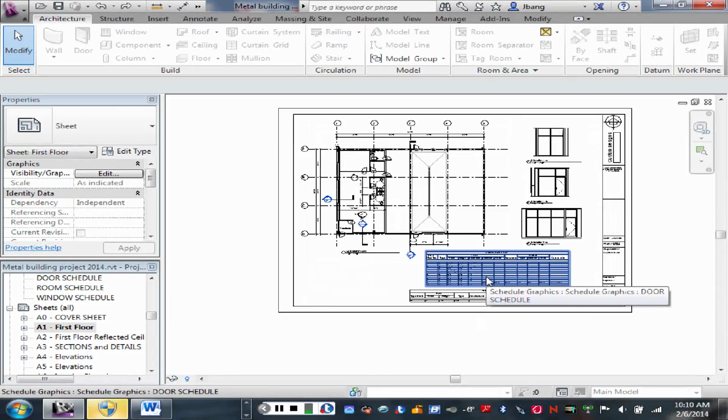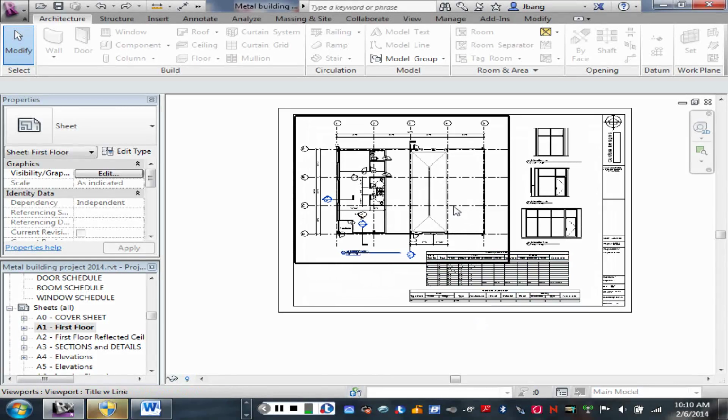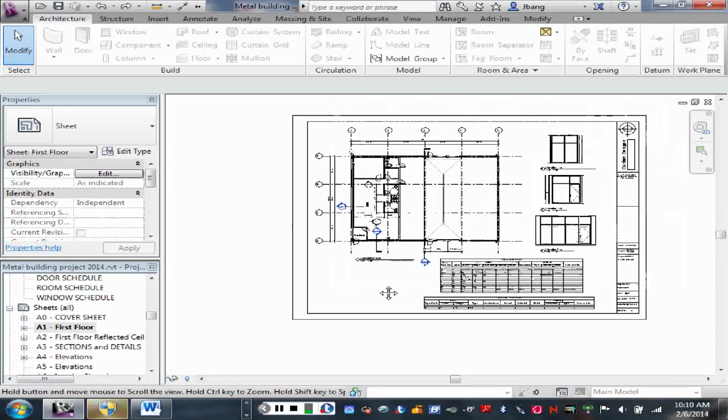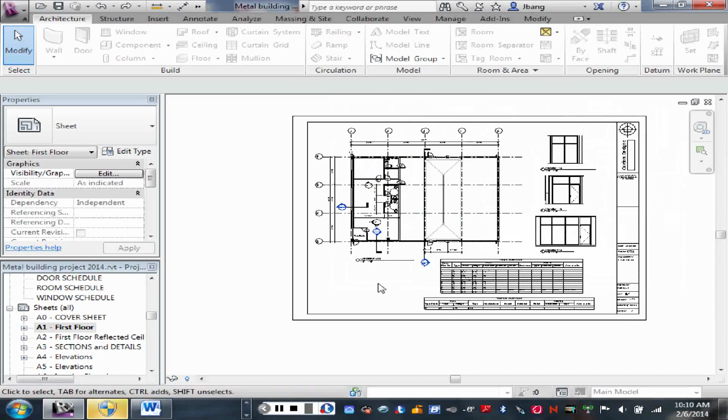I'm not saying you have to rearrange yours, but do you think it's a good thing to have the door schedule and window schedule on the floor plan sheet if you can? Obviously, you're not flipping sheets so much, right? So it's a good thing. And you don't have to make that change. I'm just suggesting that for future projects you might work on.